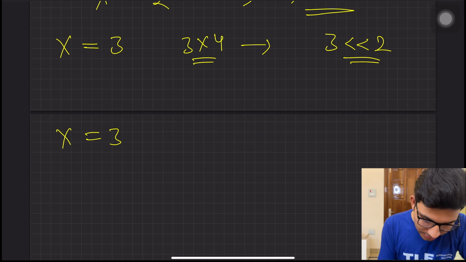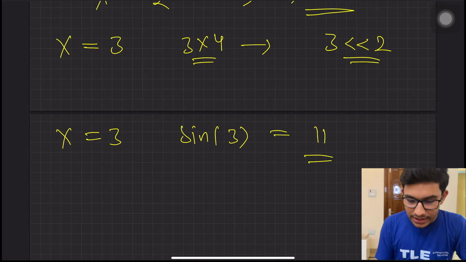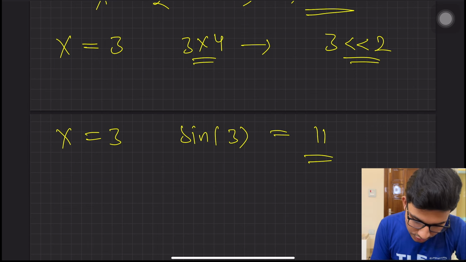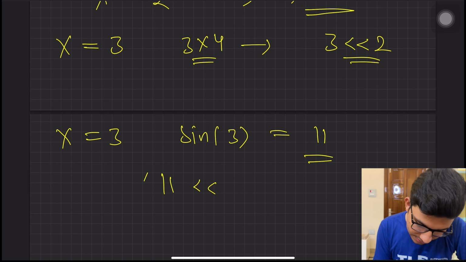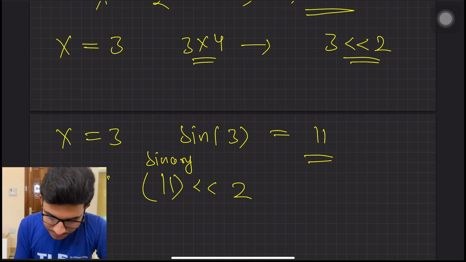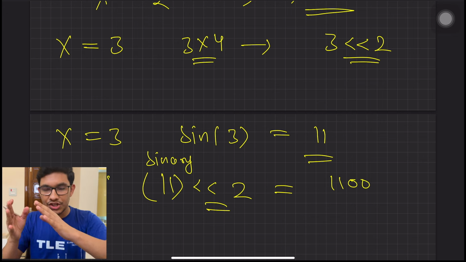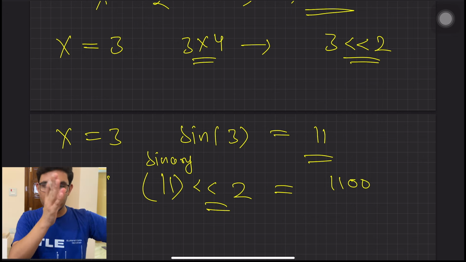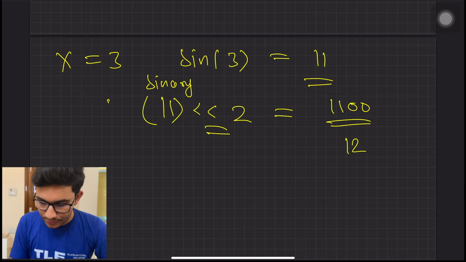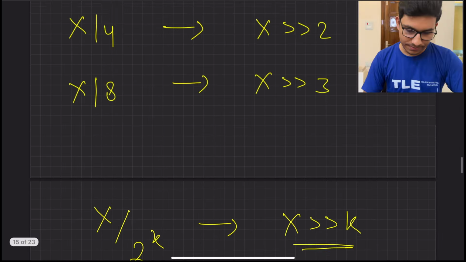X is equal to 3. So the binary representation of 3 is 1, 1. Okay, now left shift this entire number by 2 steps. So 1, 1 left shifted by 2 steps, this is binary obviously, comes out to be 1, 1, 0, 0. Basically, you shift the entire number 2 steps towards the left and you add zeros at the back of it. If you look at this number, it is clearly 12, right? 3 multiplied by 4 comes out to be 12. So that is how it works.